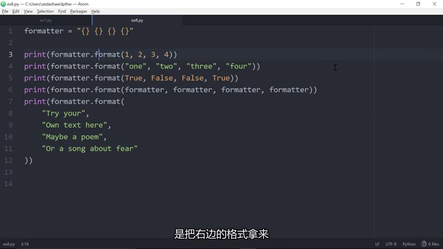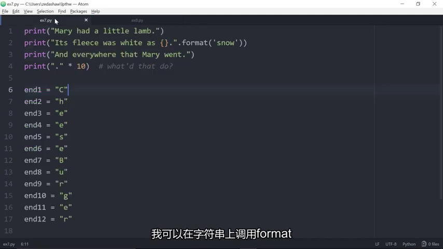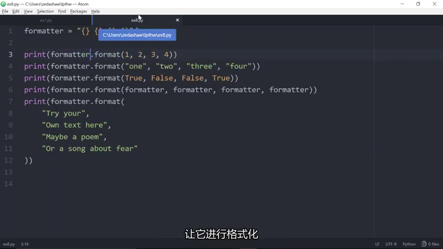All it's doing is we're taking the formatter string, right? We know we can take a variable and do stuff to it. In Exercise 7, I could call dot format on the string. And you haven't really got to the stage where you learn what call means. But just trust me for now, what you're doing is you're basically telling this string to do a format. It's the easiest way for you to understand it right now. Don't feel like you have to totally know what that is. It's kind of a jump.